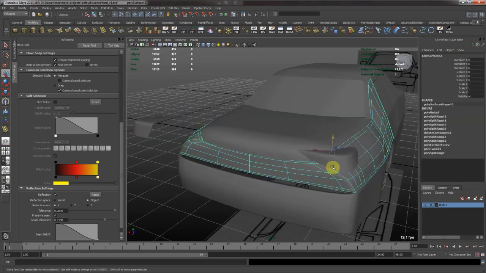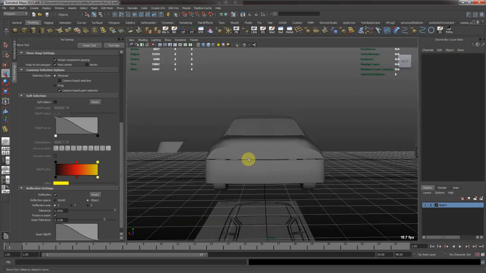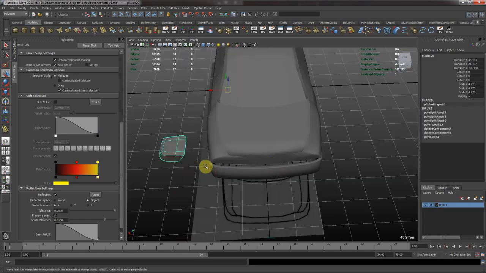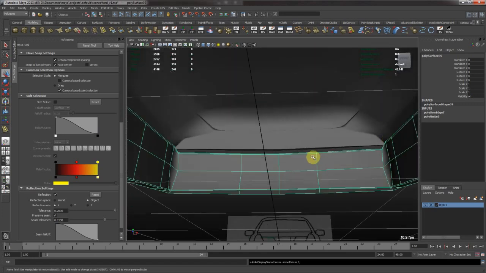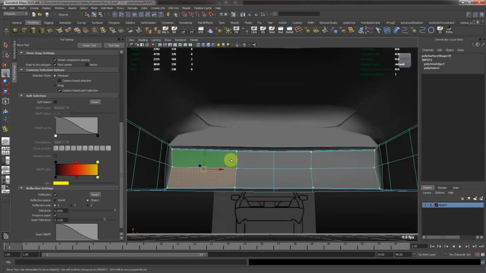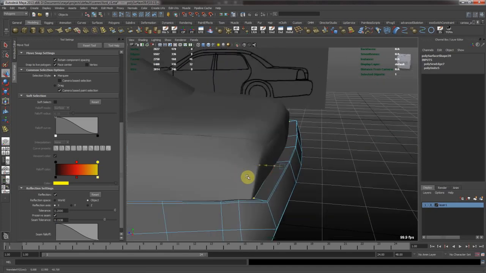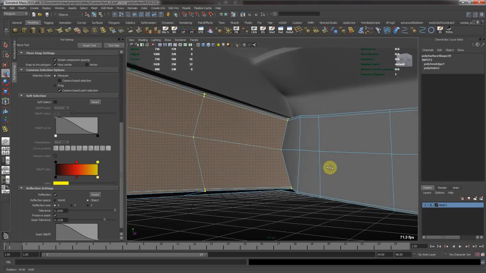Okay, so maybe I keep it even more simple. Okay. Yeah, this is good.